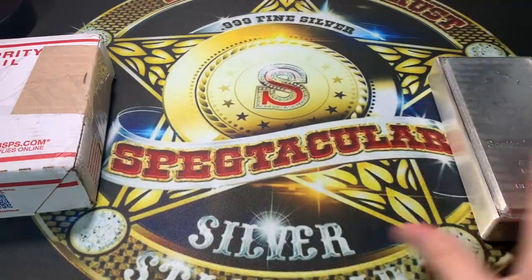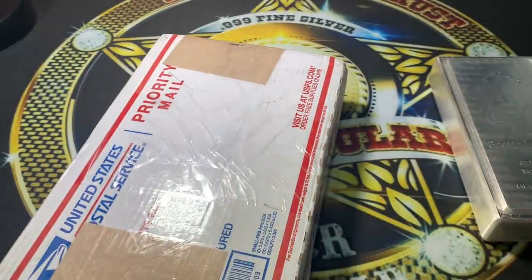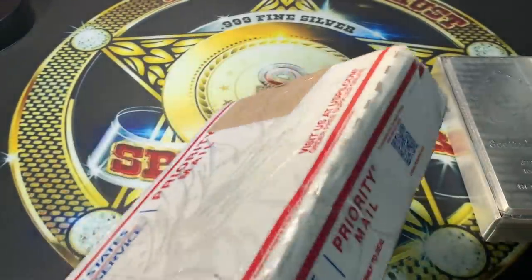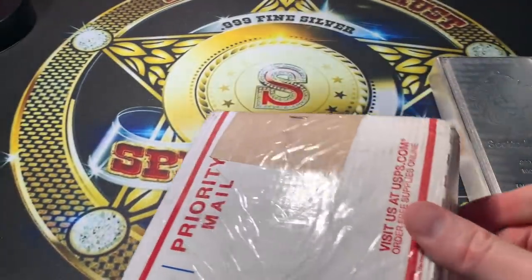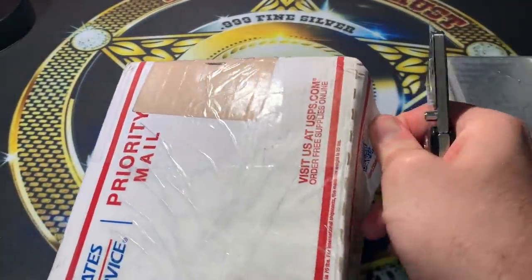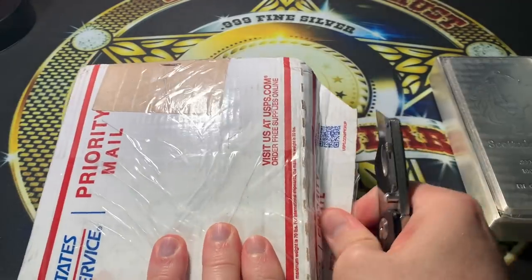Anyways, without further ado, let's get into this other box. This actually is from Scottsdale Silver as well. They have some really nice pieces. I know they don't watch my videos, but I still unbox stuff from them anyways because I do like them. I think that they have a really high quality product. I would heavily, heavily recommend you grabbing stuff from them.